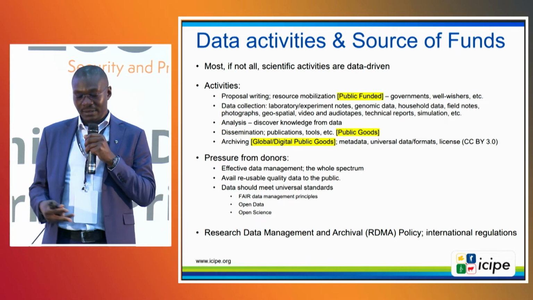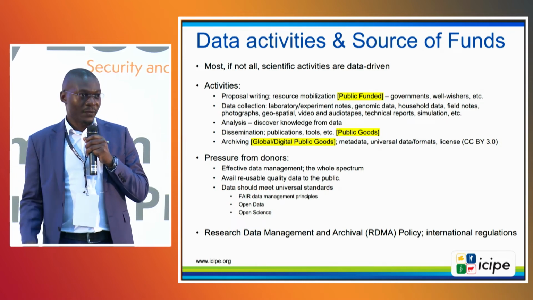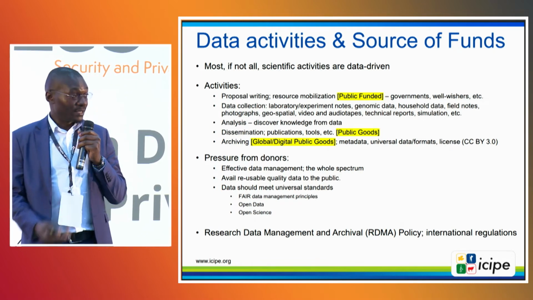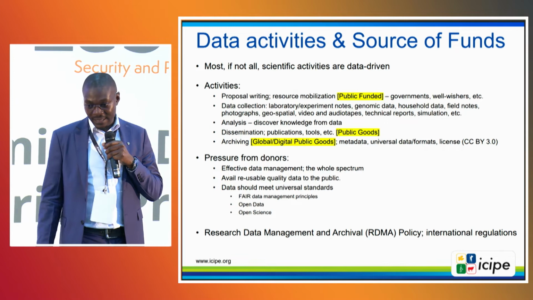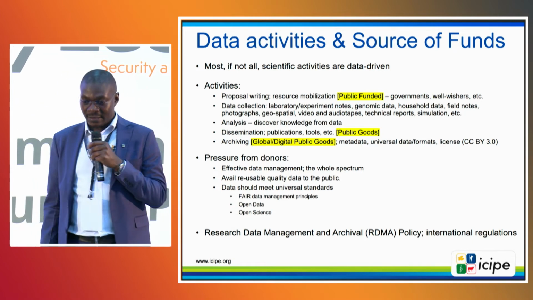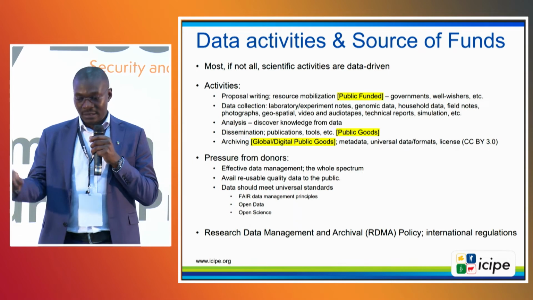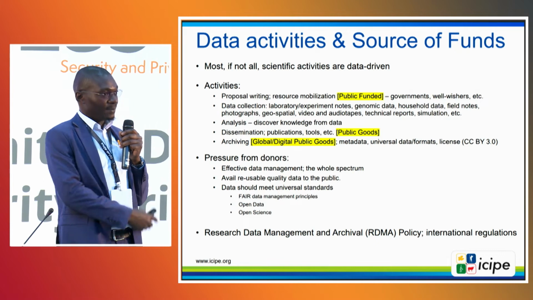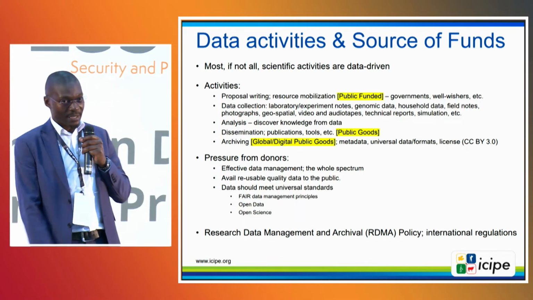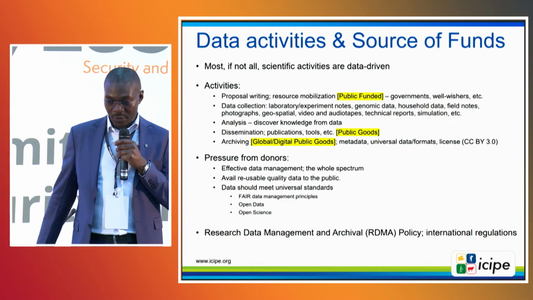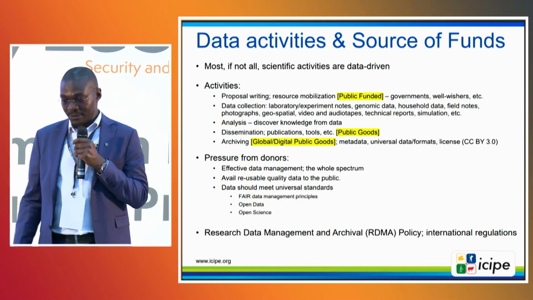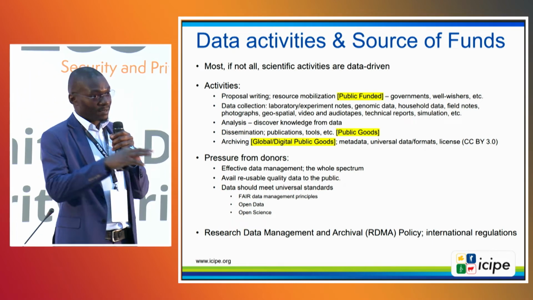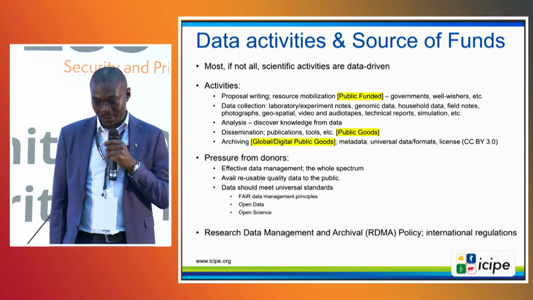After collection, this data must be analyzed, where we draw different kinds of scientific findings from it. Some are quite innovative and really take us to the global map in terms of science. After analysis, this information must be disseminated in terms of the tools I mentioned before, like integrated pest management approaches for managing the fall armyworm, and many other tools should be disseminated to the public. Some are digital public goods, and some are theories that can be upscaled for adoption.